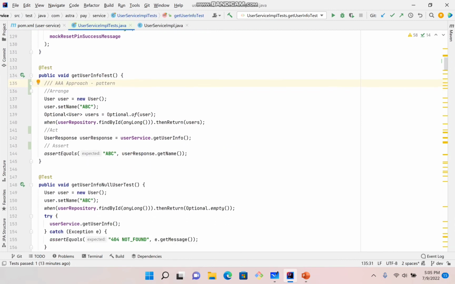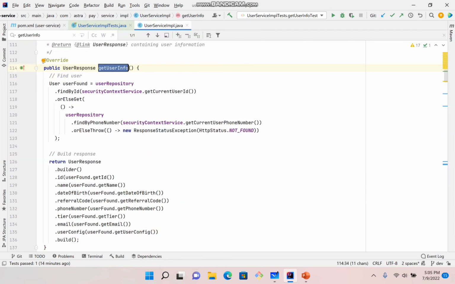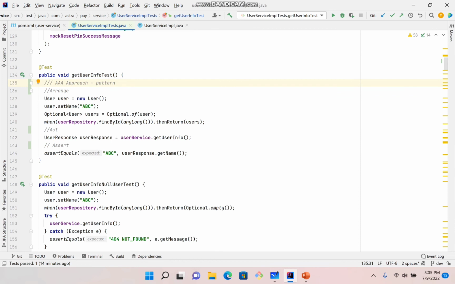I've missed explaining one quick scenario. Let me just cover that. For getUserInfo, I've created this getUserInfoTest method. Here my expected is ABC, and from the response I'm getting the name.